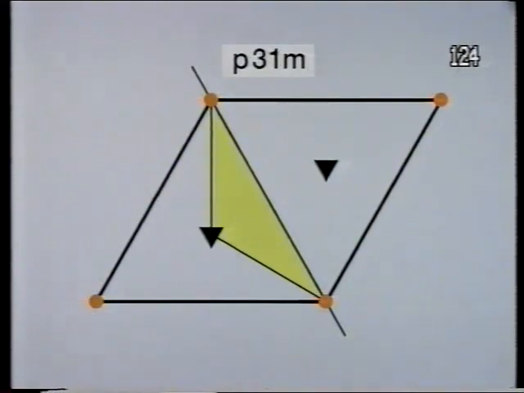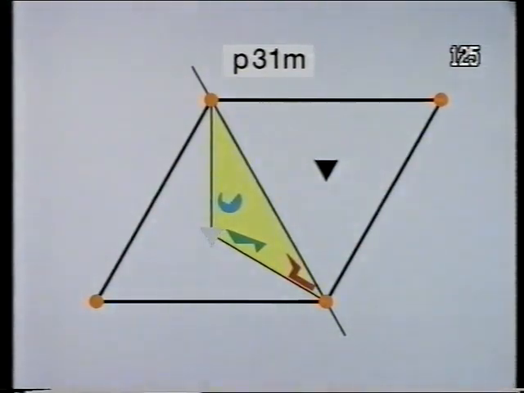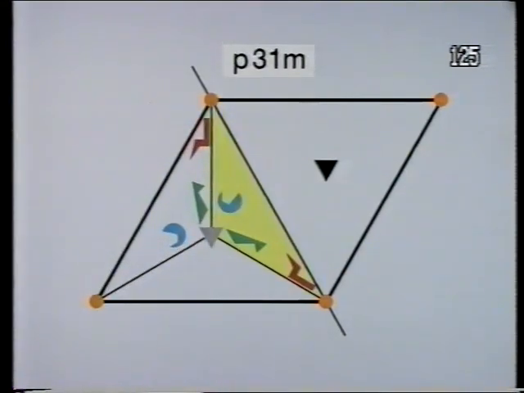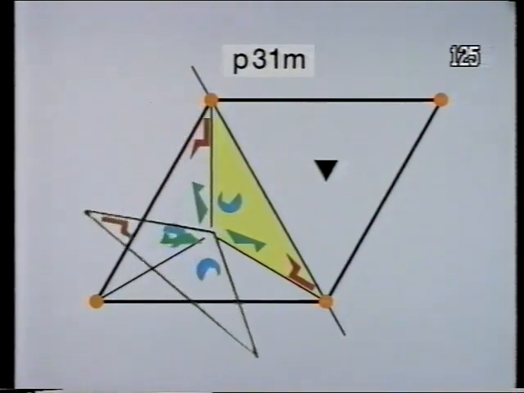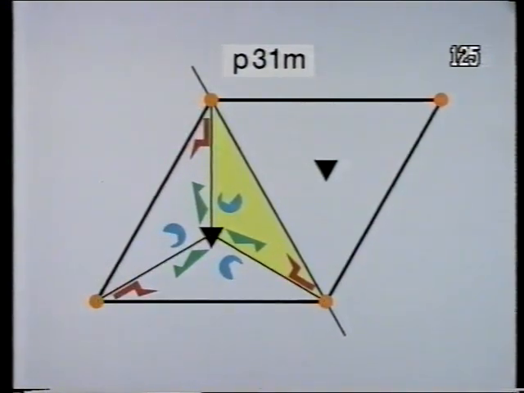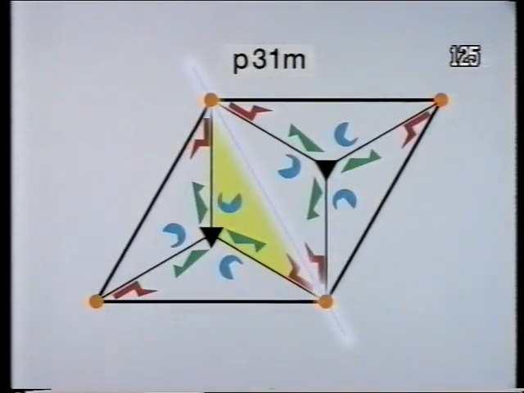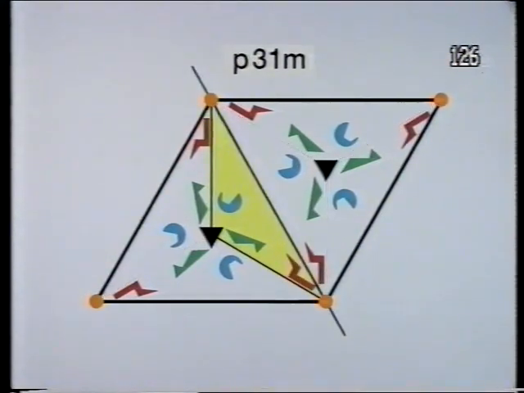Let's choose a motif. In order to generate this pattern, we can't use just reflections, as we did for P3M1, the kaleidoscope pattern, because in this case, two of the sides of the generating triangle are not axes of reflective symmetry. So we're forced to use rotations to fill the basic parallelogram. And we complete the job with a final reflection in the short diagonal. And now we can use translations to fill the plane.